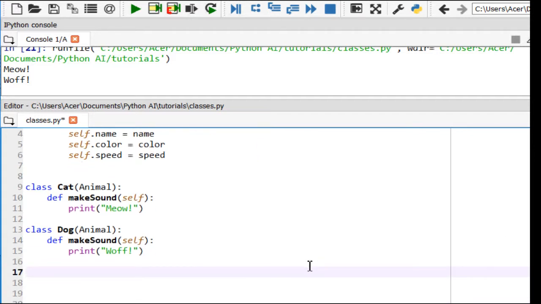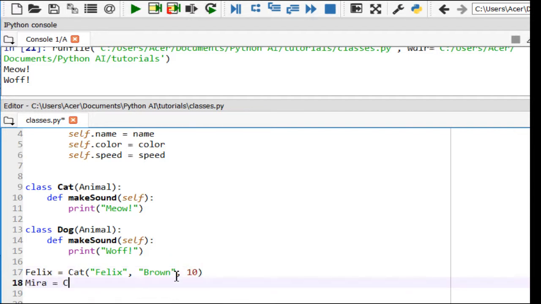Methods can now be defined in each separate class, and the output is dependent on which object we call the method from. Let us define a method in the cat and dog class.